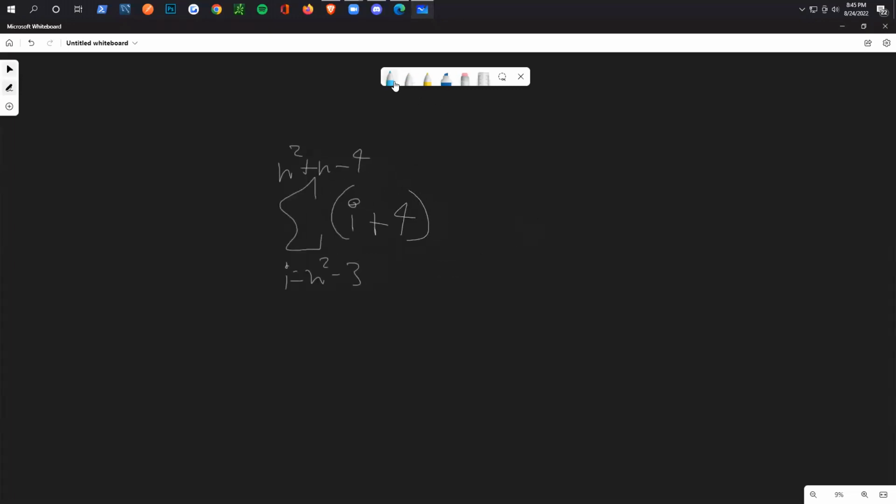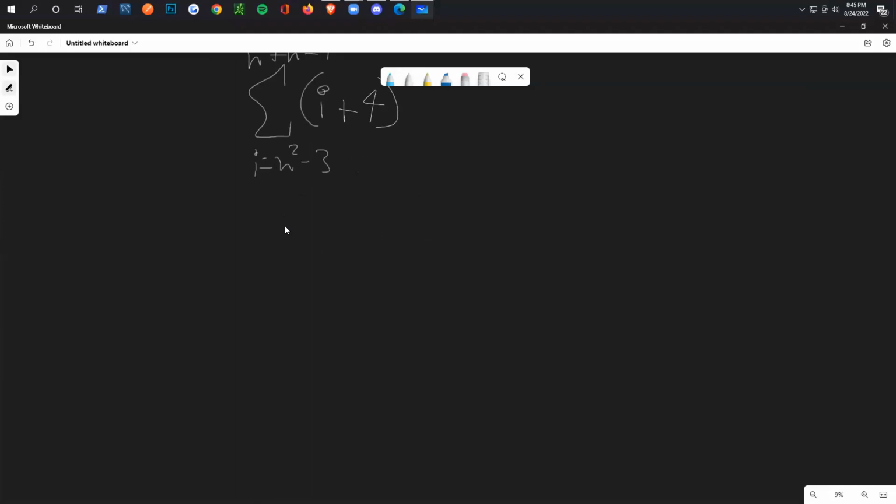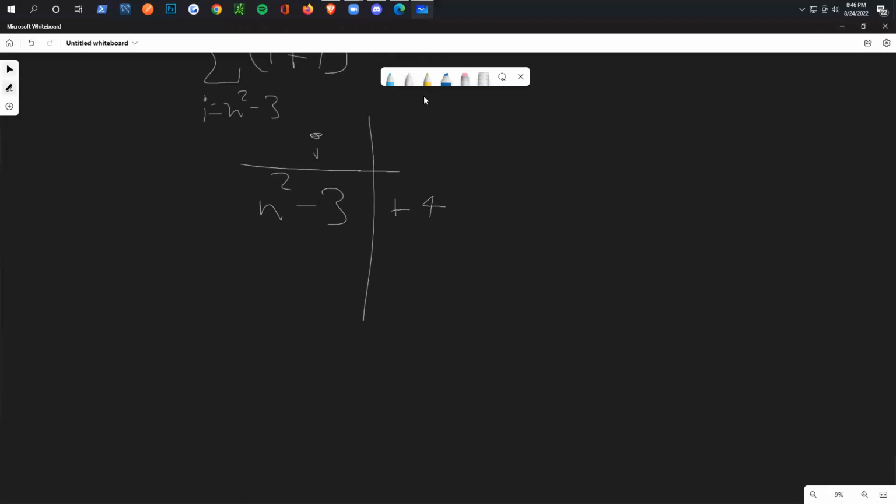So, okay. Let's think about what is going on every iteration of this summation. We're going to start with n squared minus I. So this is going to be our first term. I'm just going to write out what the first term, second term, third term, etc. is going to be. So we know that this is going to be a table for I, and this is just going to be whatever comes after. So we're going to have a +4 for all of these, right? And then let's have result. So we can best explain it, let's call this the rest of the expression.